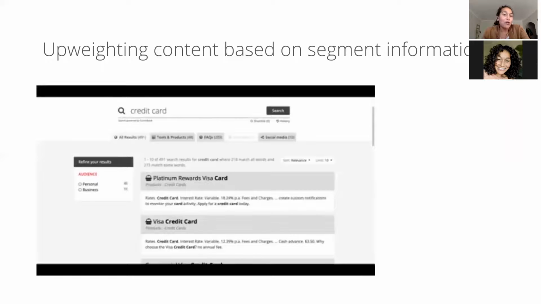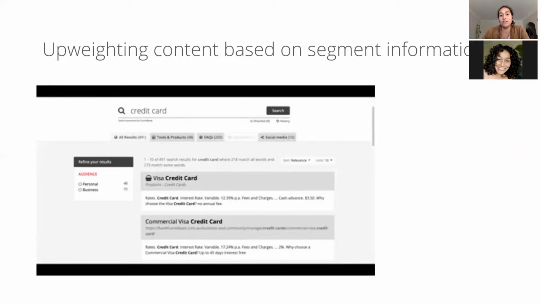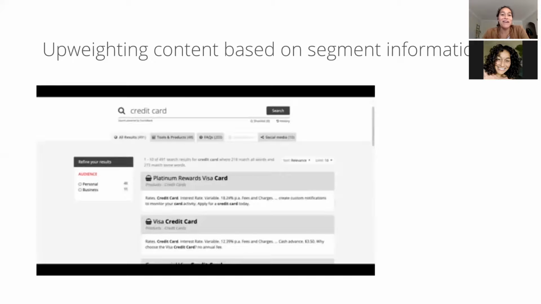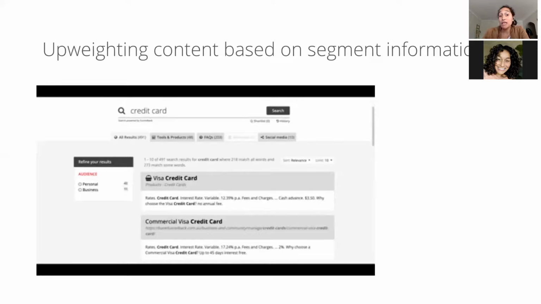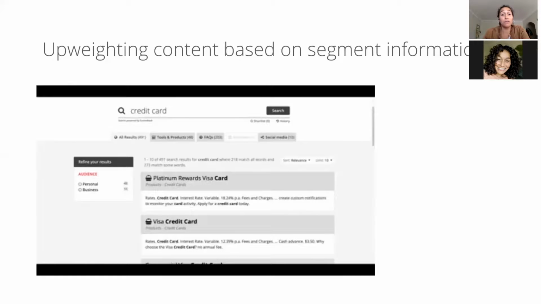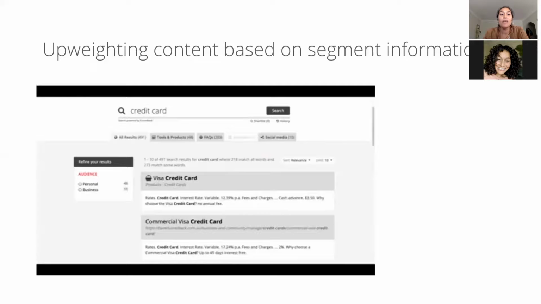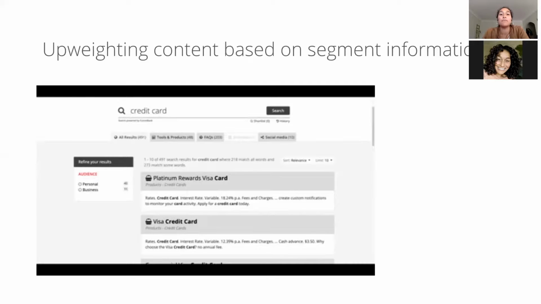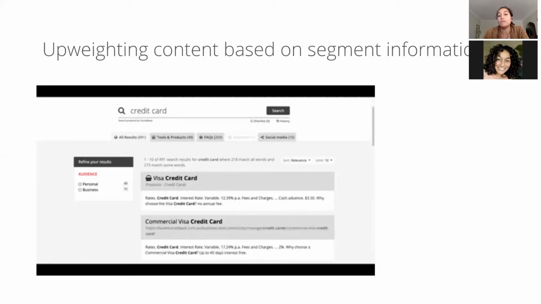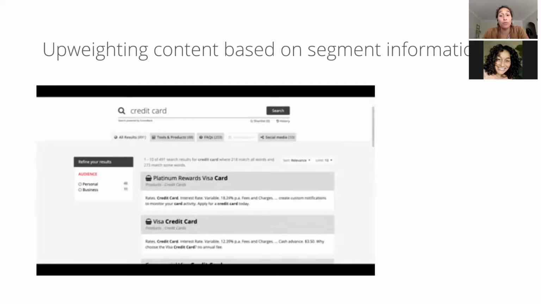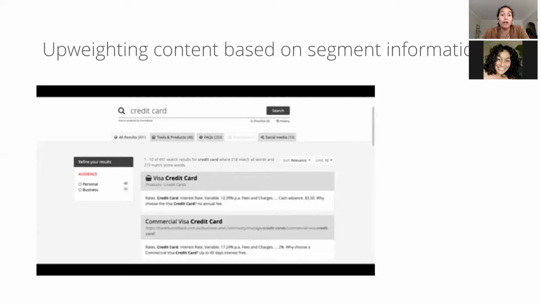Imagine for a second that you are a bank and you offer a bunch of different credit cards. You have one maybe for kids called credit card for kids, maybe one for people on median incomes called the everyday card, maybe it's a Visa card, and one which you offer to your customers who have a high net worth called the platinum card. You also have a bunch of different website personas for your bank, which map to the different products. So there might be a high net worth persona, a kids persona, that median income persona.